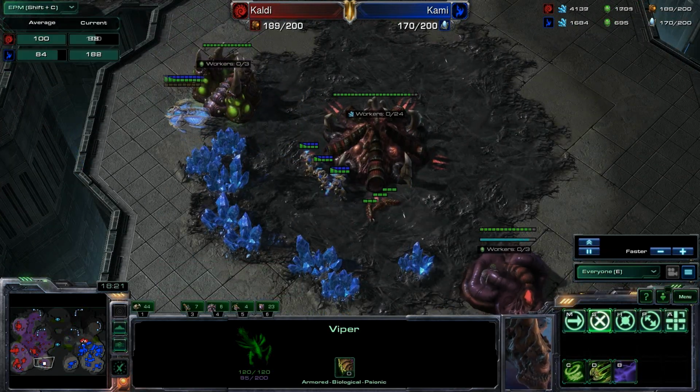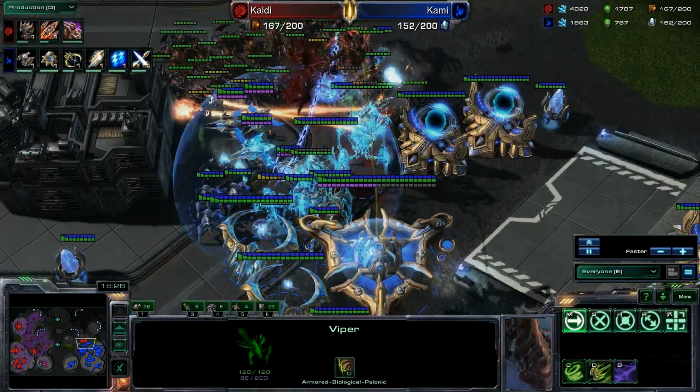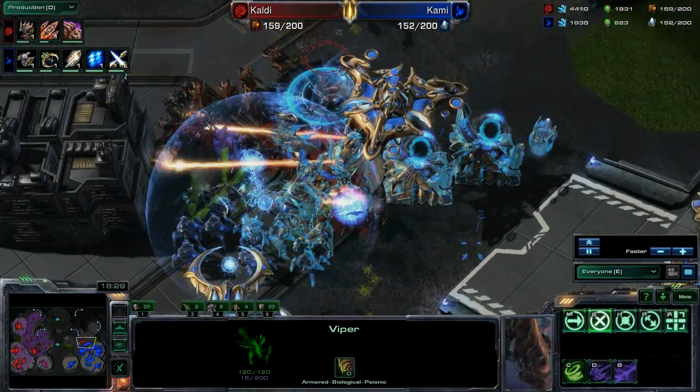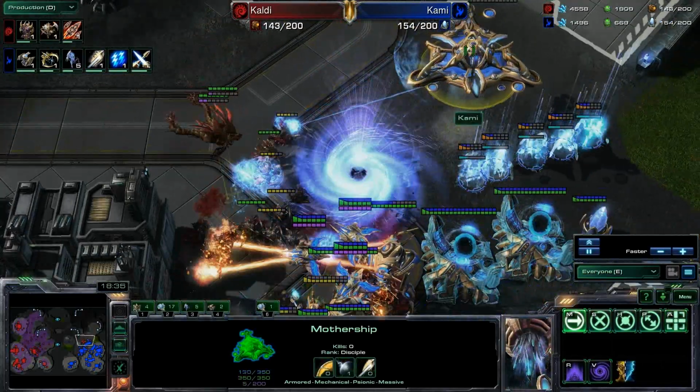Just taking a look at the APM here, because it is sure to spike up, as there is a lot of things going on. The Vipers going in here, and they are going to be able to yank the Mothership in, but the Mothership, whoa, drops the Vortex. It's like playing whack-a-mole right now as it gets yanked in.